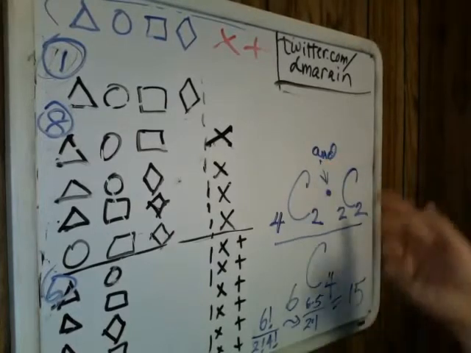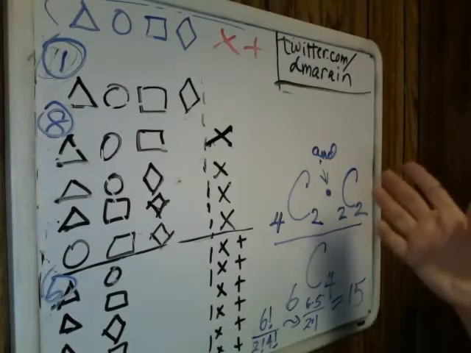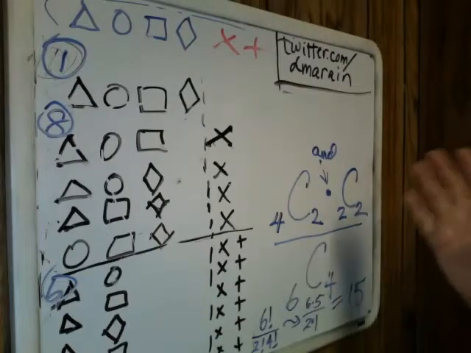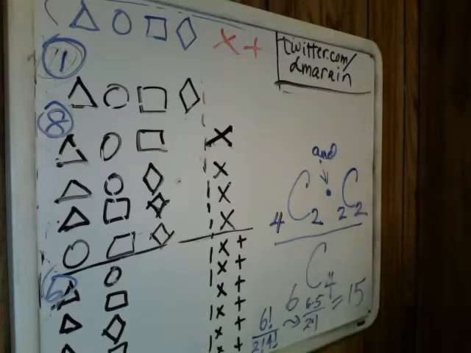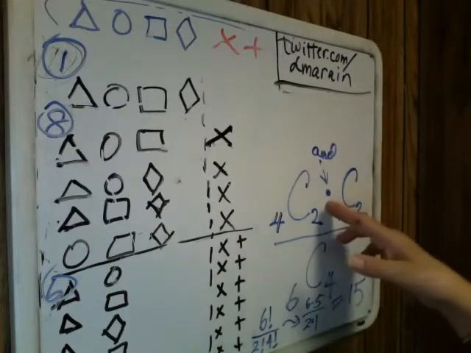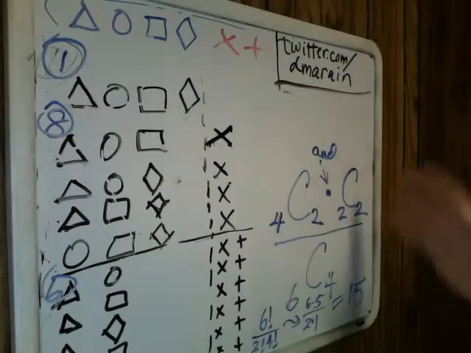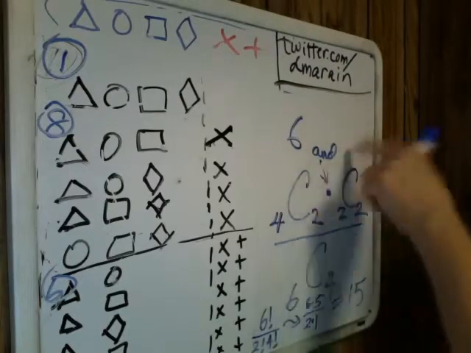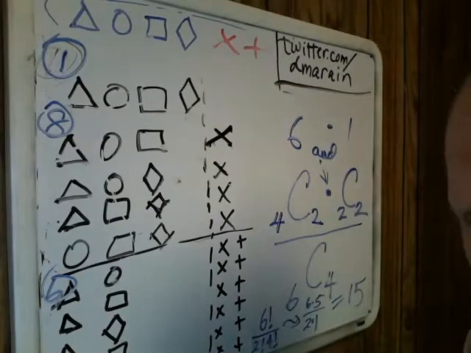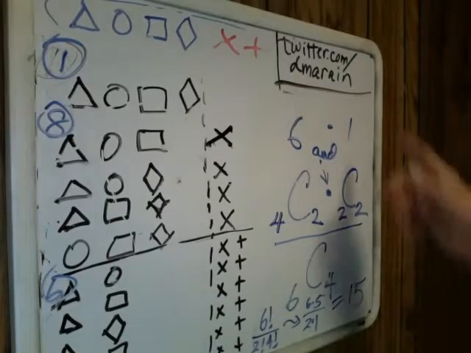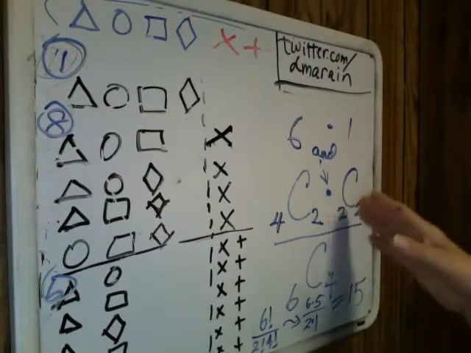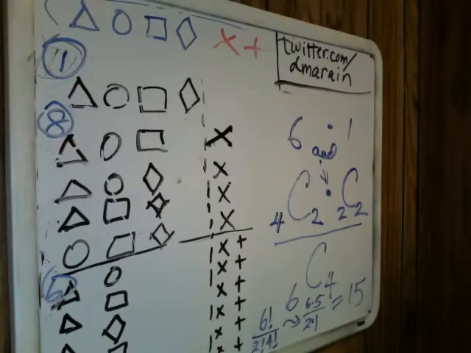2 reds. This is called a conjunction. I don't want to get into all the principles of counting and probability with dependent, independent, conditional, mutually exclusive, and when to add, multiply, and all that. Just copy this, practice it. You want 2 blues and 2 reds, you multiply them. This is 6, this is 1, so again we arrive at 6 over 15, or 2/5. This is for the more advanced student who has done this many times and is comfortable.